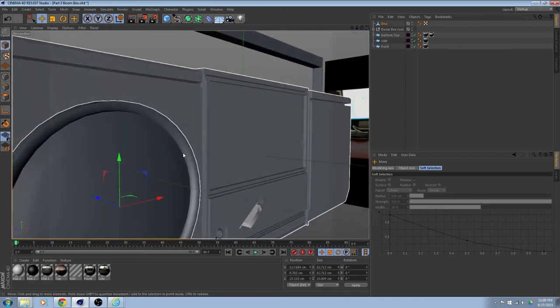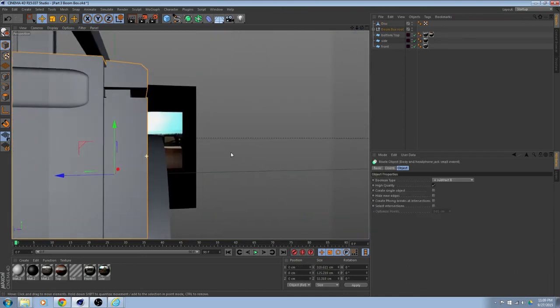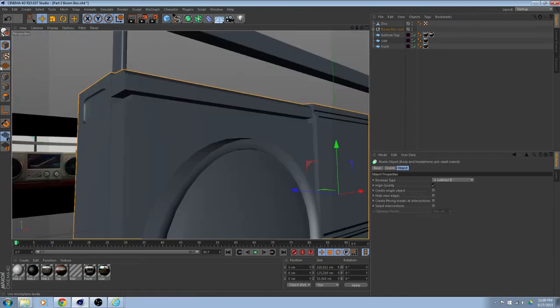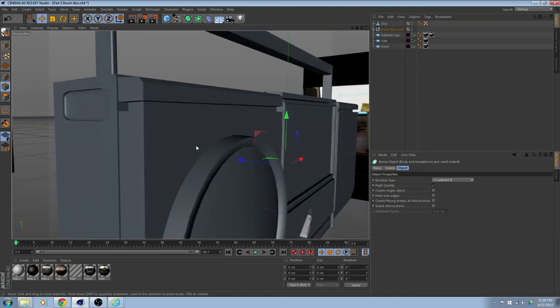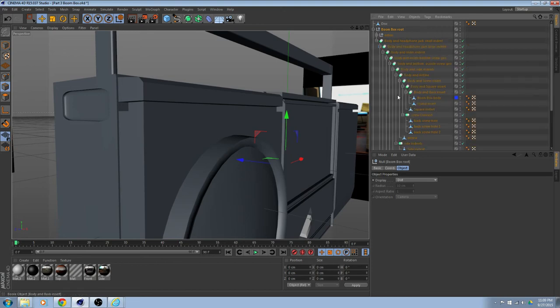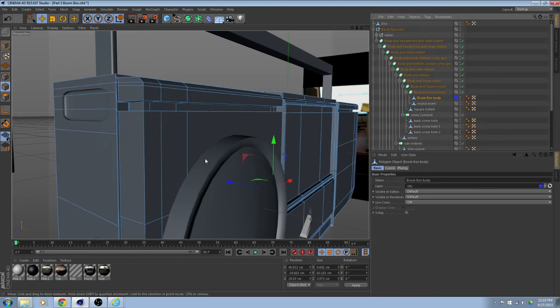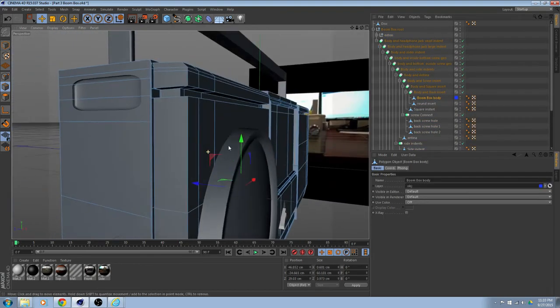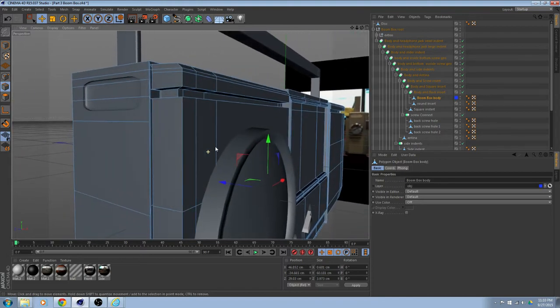Now I did notice when I was modeling that I looked like I missed something on this object, the boombox body. I don't know if that got deleted or not.